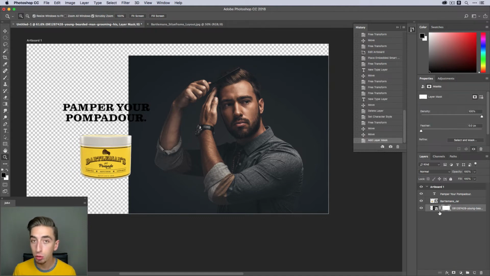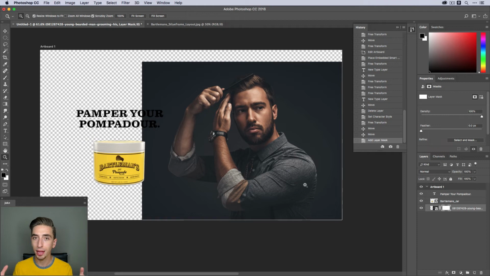This adds a new thumbnail on that layer, and it is representing the layer mask. It's just a pure white box right now, and the way that a pixel layer-based mask works is by using grayscale values. So white pixels, which in this case is 100% white, represent 100% opacity. And black pixels represent 0% opacity.